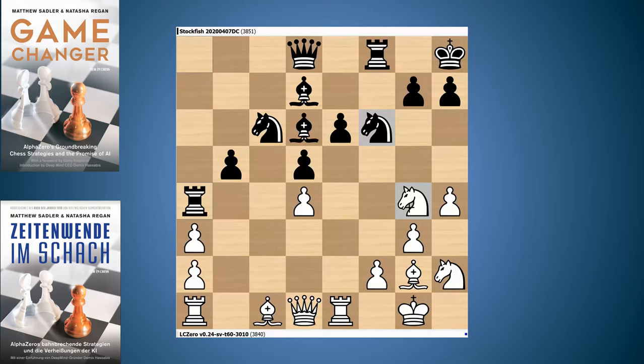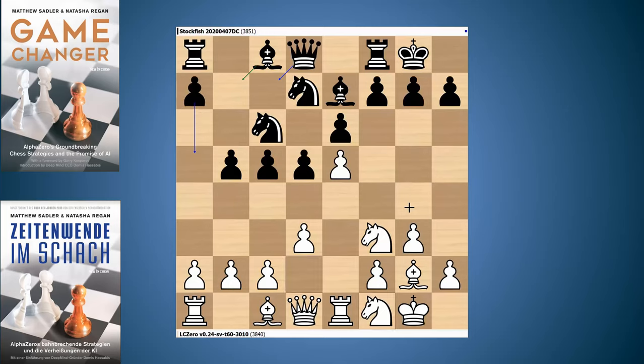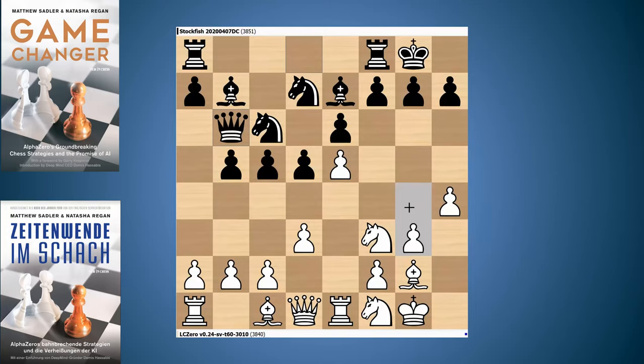The game ended as a draw. That was the other game of the two - in the Super Final each game they play one White, one Black. Leela's approach as Black looked quite nice. Back to the main game: A4 now from Leela, and I find this a very strange move - I've virtually never seen it in this position. Normally you don't move pawns on the side where the opponent is attacking because that just creates targets and weaknesses, so A4 is a very strange move.